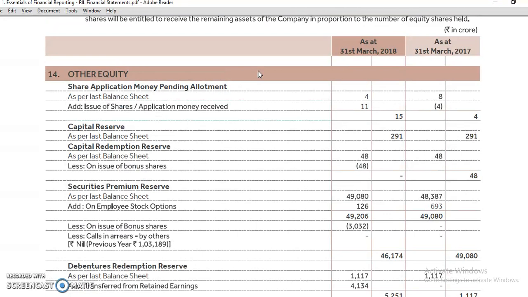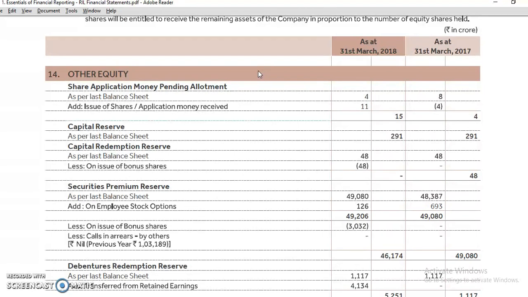So in the financial statements, normally the requirement from financial reporting standards is we need to show a change, how the shareholders' equity has changed during the year. What was the beginning of the year? What changes happened during the year? How many shares we issued? How many shares we repurchased? How many bonus shares we issued to them?